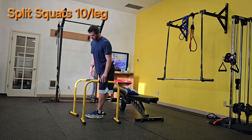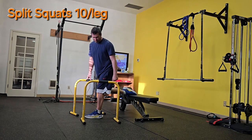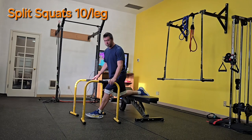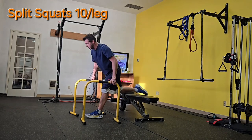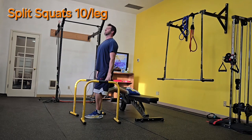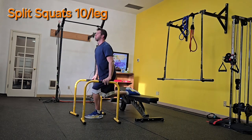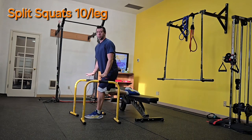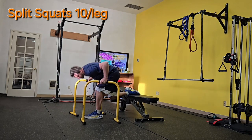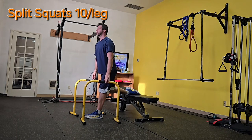Bulgarian split squats. Go ahead and put one foot up on the bench. That toe is basically just on the bench, so it's supporting your foot. It's not way back here like this. All you're gonna do from here, keep your body as upright as possible. We're not leaning way forward here. Drop as straight up and down as you can. You can use these for support, but it's not an upper body exercise here. 10 on one leg, 10 on the other.